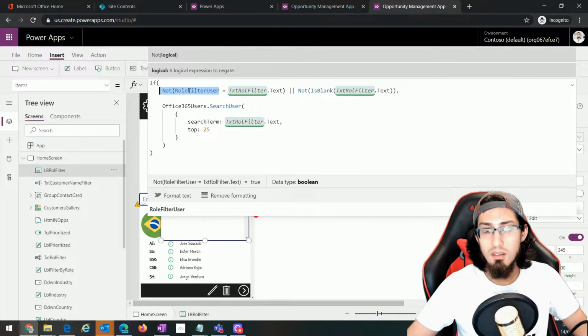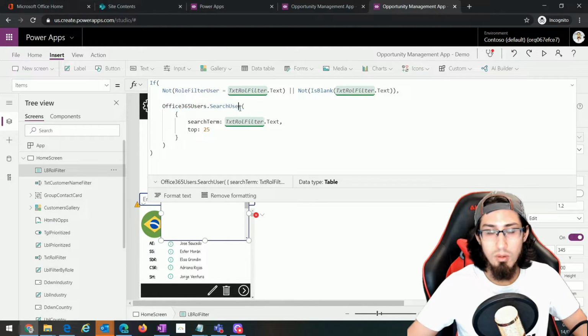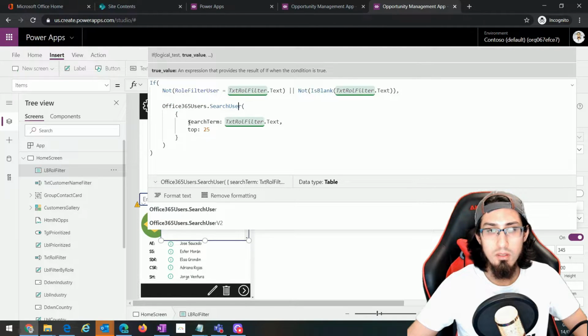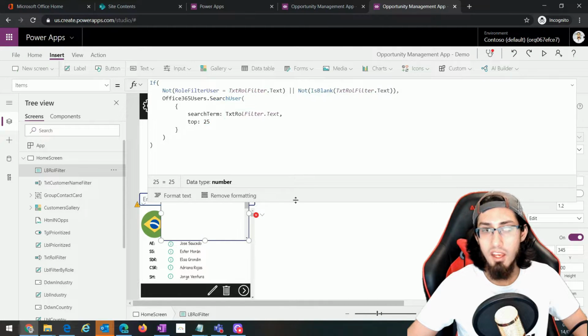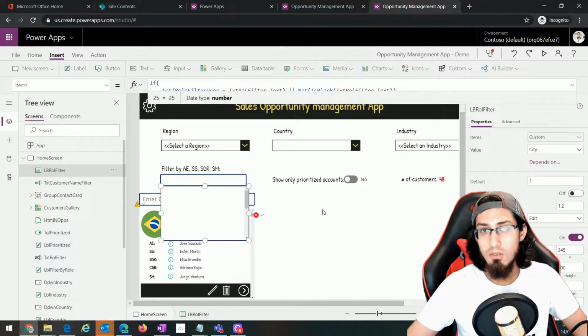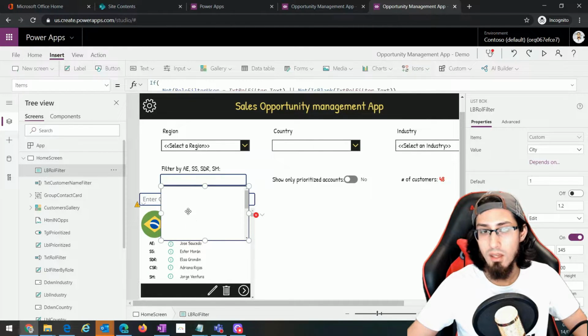So basically, if there is no value on this text box, we're gonna execute a search. So remember that we use our Office 365 users connector. We are searching, and the search term we're gonna use is gonna be the txt role filter, and we're gonna show only the top 25 items, right? So if there are more than 25, we are just going to prioritize the 25 items, right?